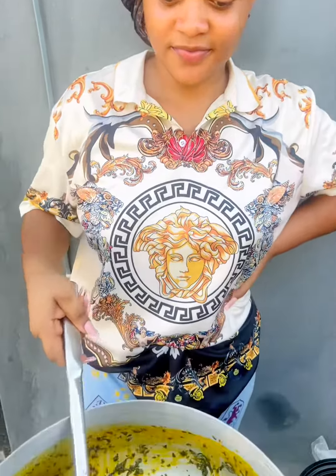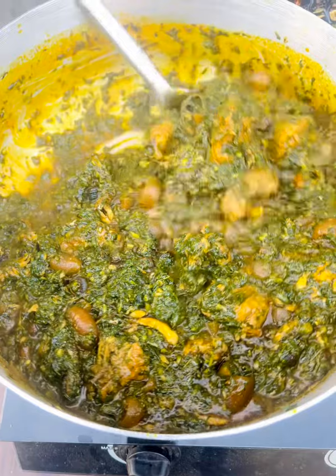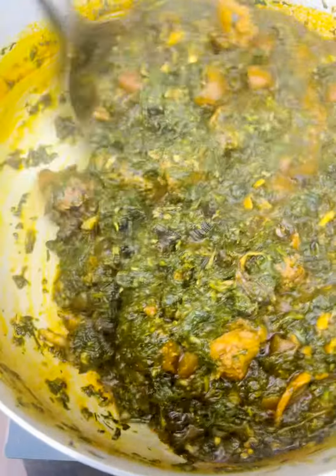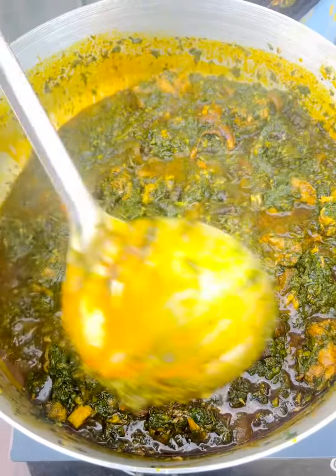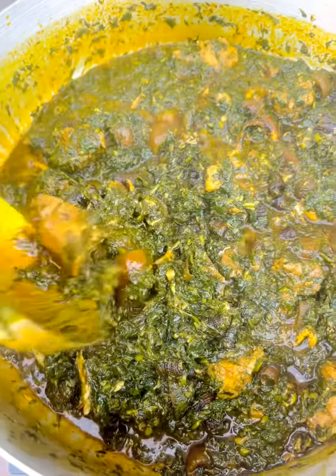looking so nice. And one fine girl is there stirring the pot, making sure that everything comes out very nice, and that is your chef there. So I stirred everything together to make sure that everything is well combined. The seasoning, pepper, everything is perfect.